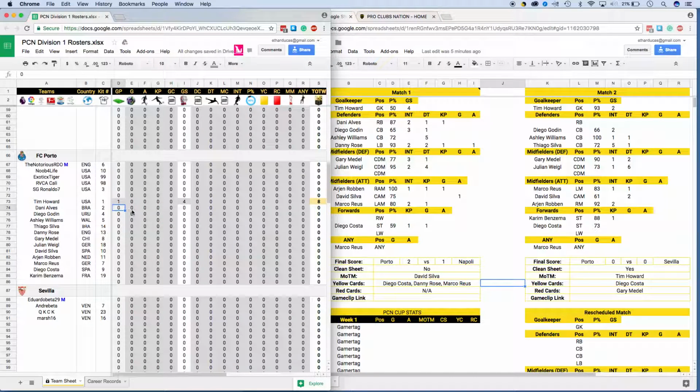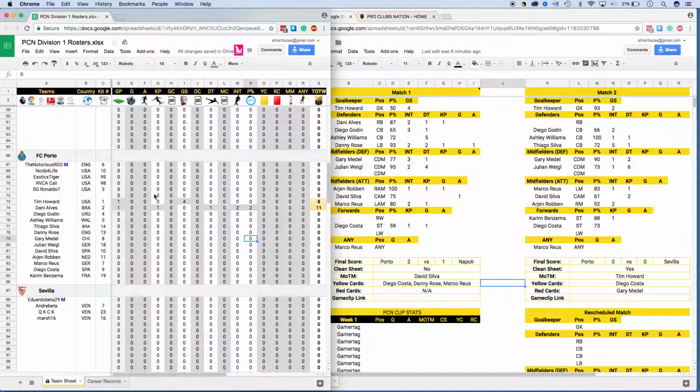Move on to Danny Alves. He played a game. He had 2 passing points, so we'll make sure we're in the right spot. Give him a 2 there. He also had 2 interceptions, 1 defensive tackle, and 1 key pass. Now, as you do this throughout the season, obviously these numbers aren't going to be all zero. You're going to have to know what the previous number was.